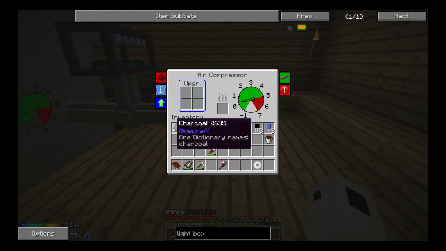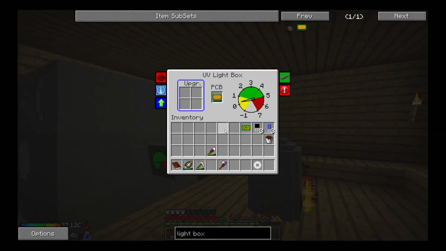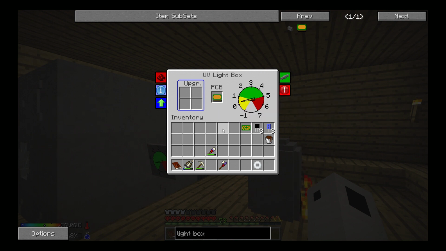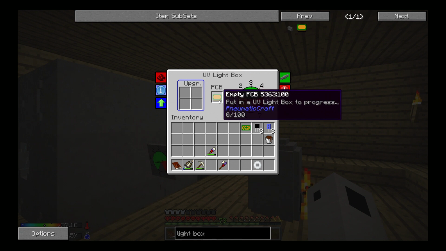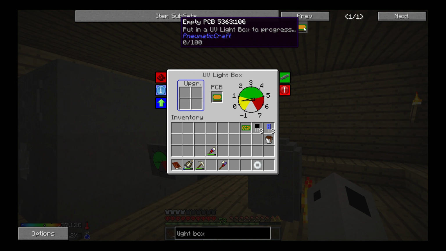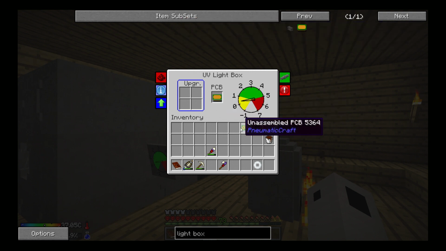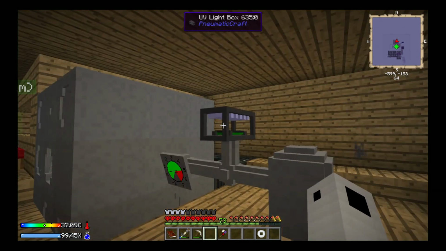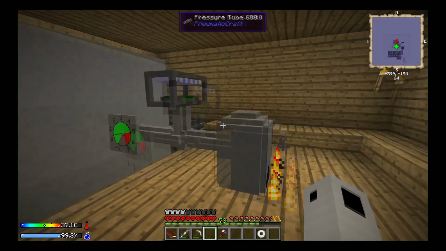Now we got to make sure this has got some coal in it, because this thing will fill up after a while. You don't want to take it out before it's done because that could possibly ruin it. But yeah, it takes quite a while. And eventually it will turn into a... well, I'm not sure exactly what it will turn into. I can't remember. But just give it some time and it will do its thing. It takes a really long time.